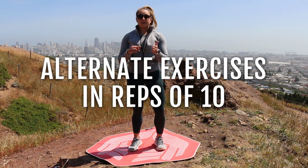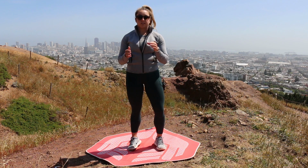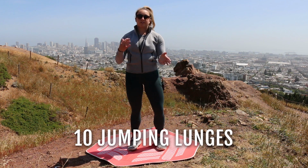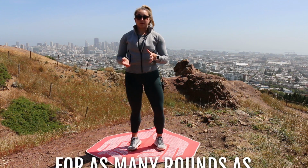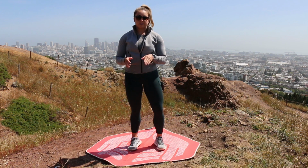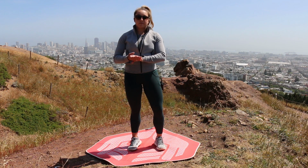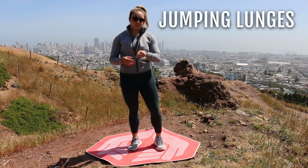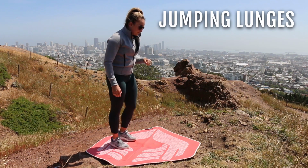You're going to alternate them in reps of 10. So you're going to do 10 jumping lunges, 10 happy stars, back to 10 jumping lunges, back to happy stars, for as many rounds as you can do for 5 minutes. You'll realize that 5 minutes is longer than you think it is, especially when it comes to the jumping lunges. So I'm going to first break those down for you.